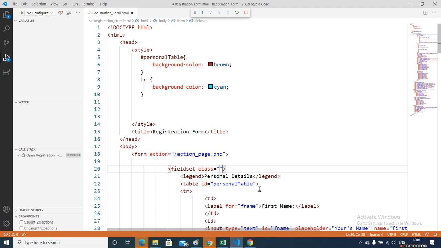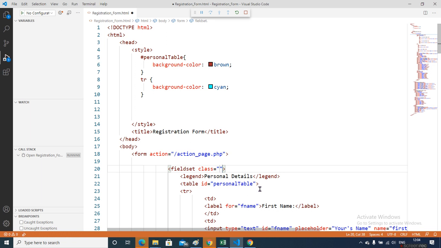But if you have only one element and want to give CSS to only that one element, you use the ID for that. And if you have a group of elements, or multiple elements, and you want to bind the same CSS to them, you go with the class.